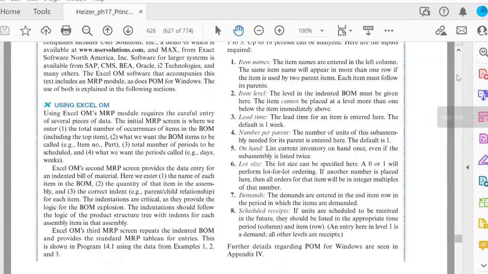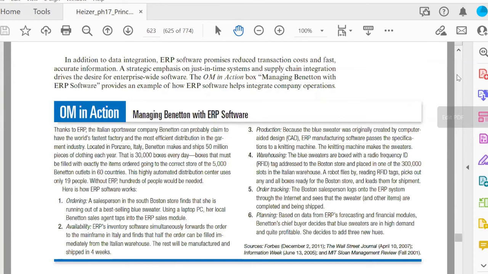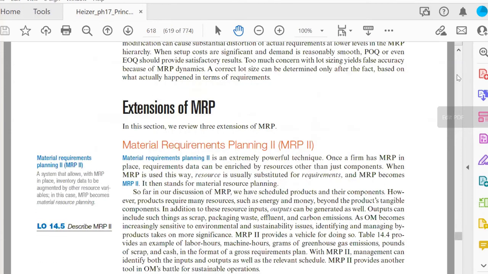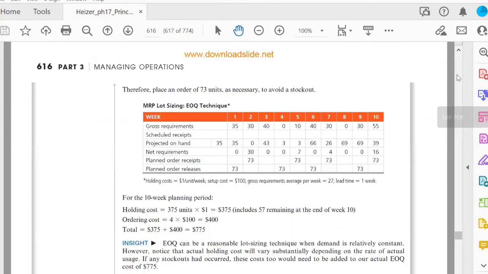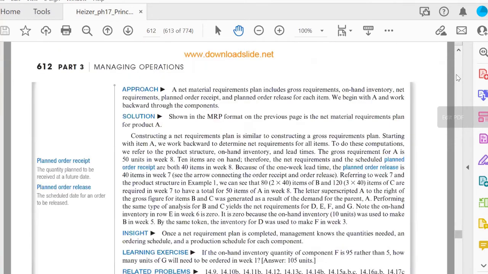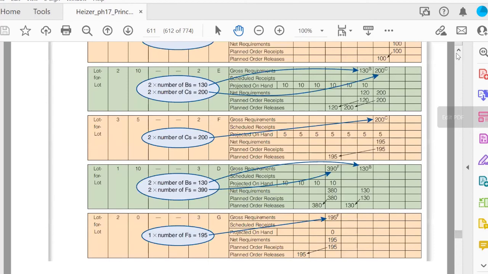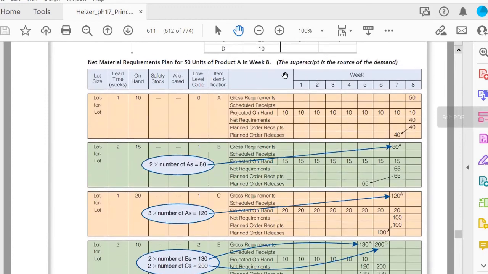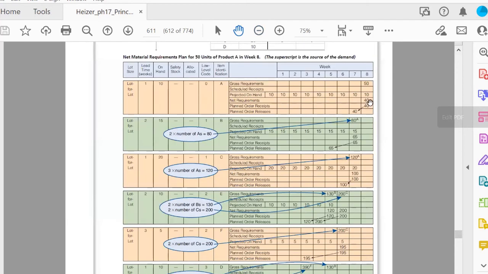Can you see the book? Yes. Okay, so it's on page 611. So you can see the total picture of the net material requirement plan for 50 units of product A. Okay, A, B, C, D, E, F, G.